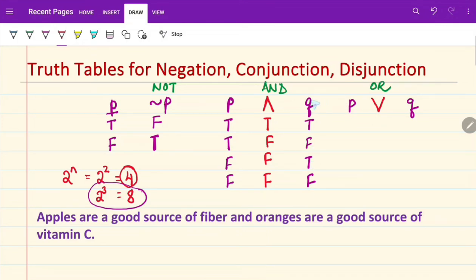For the rightmost column, just alternate the true and false values, right? So it's going to be TF, TF.